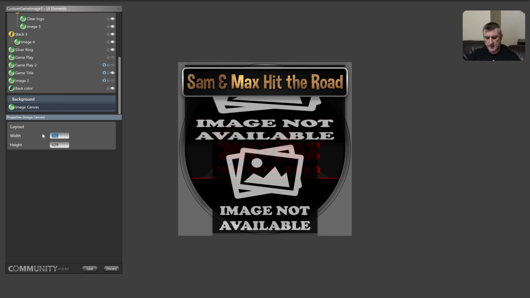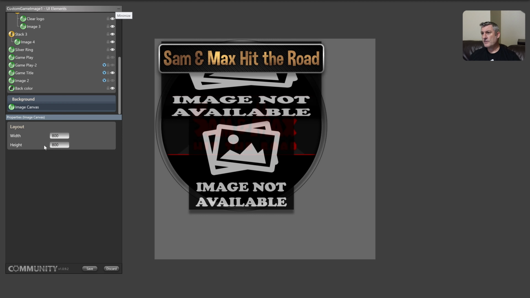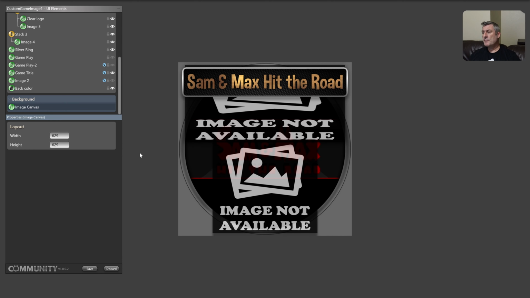So I can go in and say it's 800 wide by 800 high, that kind of thing. But as opposed to a view, where you're not dealing with a fixed width and height canvas, it's whatever your desktop resolution is set to. That is essentially your canvas. So there are two differences when using the editor for two different purposes.